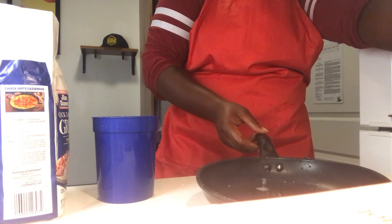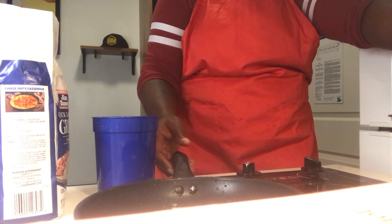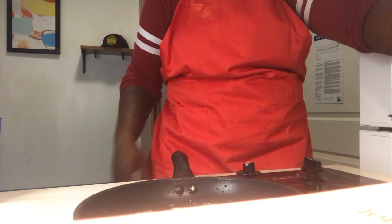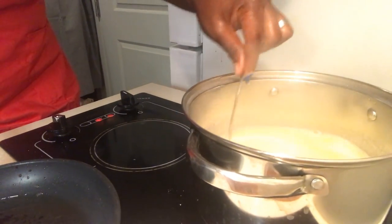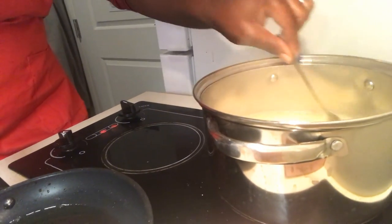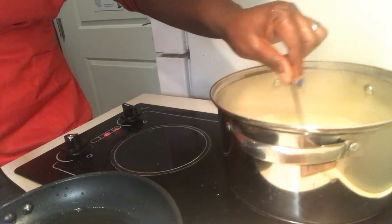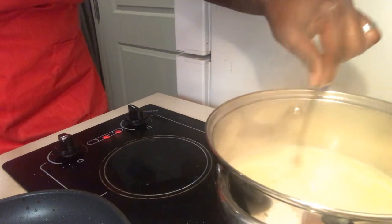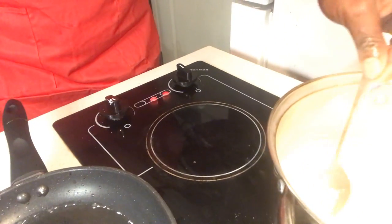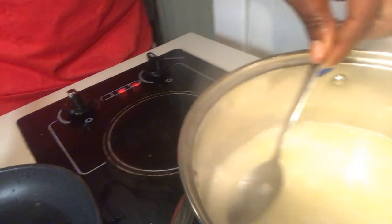If grease pops, never freak out — slowly remove it from the hot surface and move anything around it that could possibly burn. You want to get a good stir on your grits. Make sure that temperature is turned down. You want to stir continuously for two to three minutes. Your spoon should be firmly against the bottom — never raise it from the bottom, as that prevents splashing. If you get a little clump in there, just push and mesh that out.